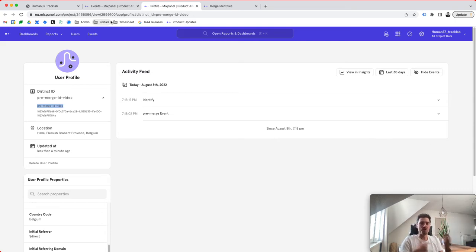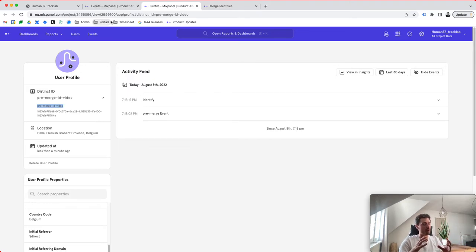Actually, this is a different way of doing it, but the execution is fairly the same, and it might be a bit lighter because at that point, Mixpanel doesn't have to merge two actual accounts, right? And at the moment of recording, event merge in the merge API is supported, but profile property merge is not yet supported.